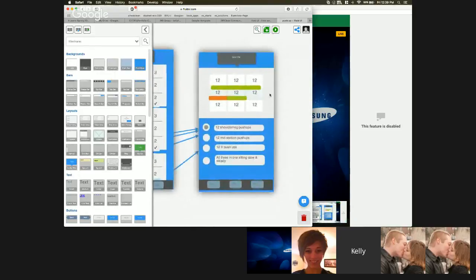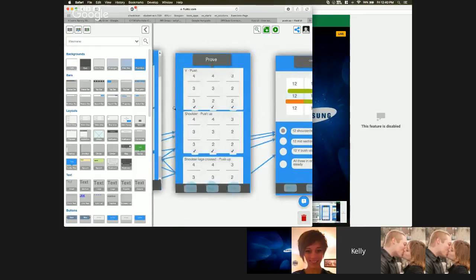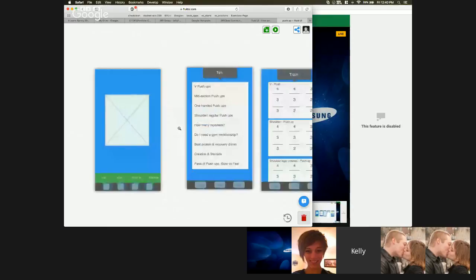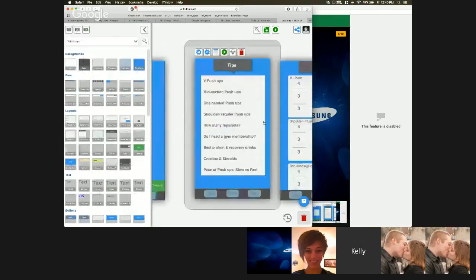Okay, so right here, the calendar would be a green slider across every date you completed, and the orange one would be ones you didn't complete. So kind of like a streak going on there, and the little achievements down here at the bottom would be, I can finally do 12 of these or 12 of these. Oh, that's cool. So try to get a little motivation in there. That could be really intense, like a really cool app to have.